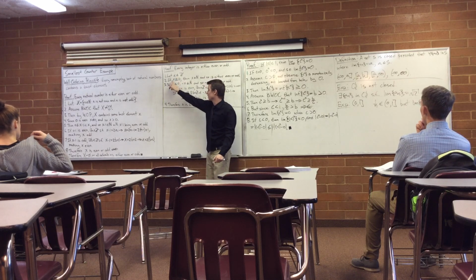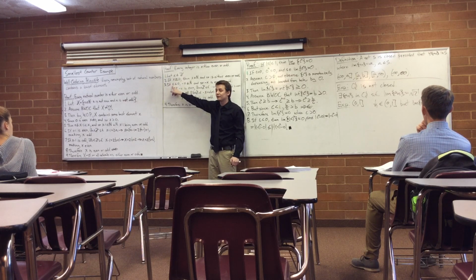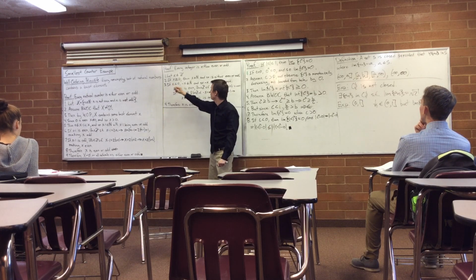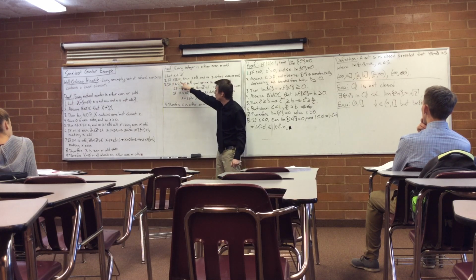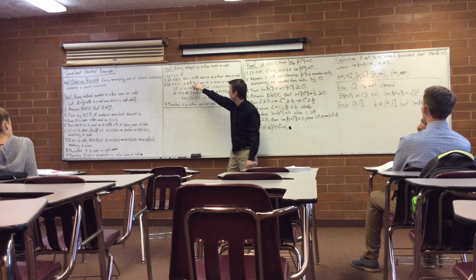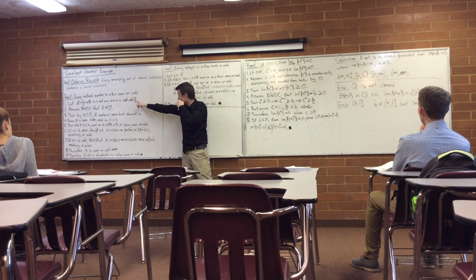Now we have two cases. x is greater than or equal to 0, or x is less than 0. We need to show either way x is even or odd. You with me? Okay. So if x is greater than or equal to 0, and it's an integer, then it has to be a natural number, right? And so it's either even or odd. That's what we just proved. Every natural number is either even or odd. Oh, sorry, down here.